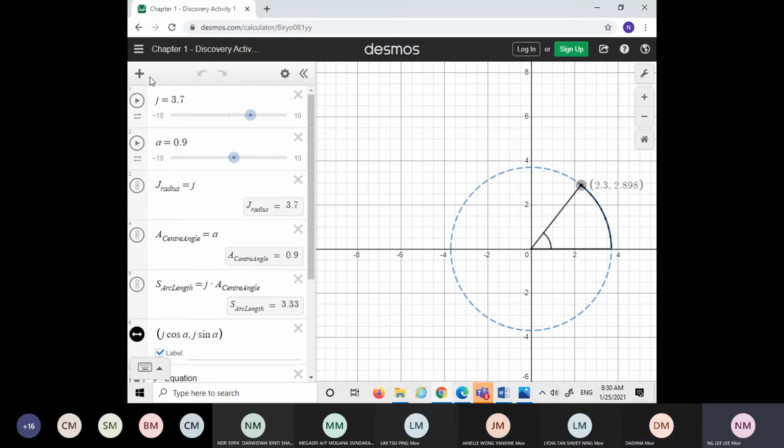Now, you look at this. This is the angle subtended. Then this is an arc length. Then this is a radius, and this is also a radius. Now why I open this is because we want to study what is the relation between radian and degree today.